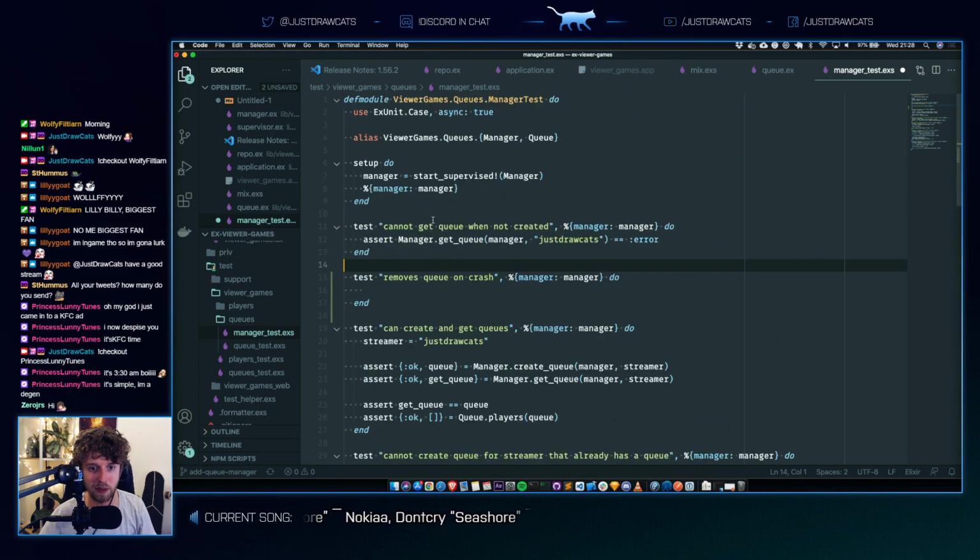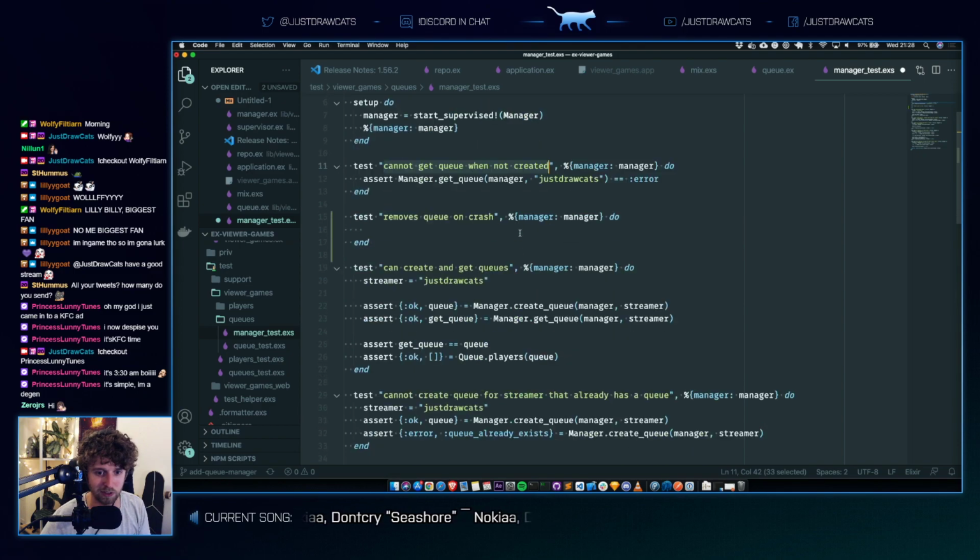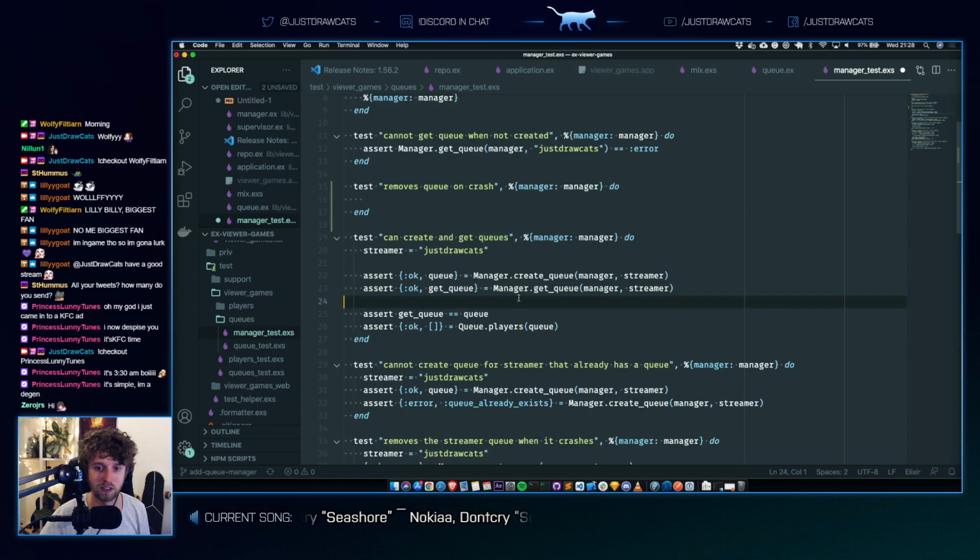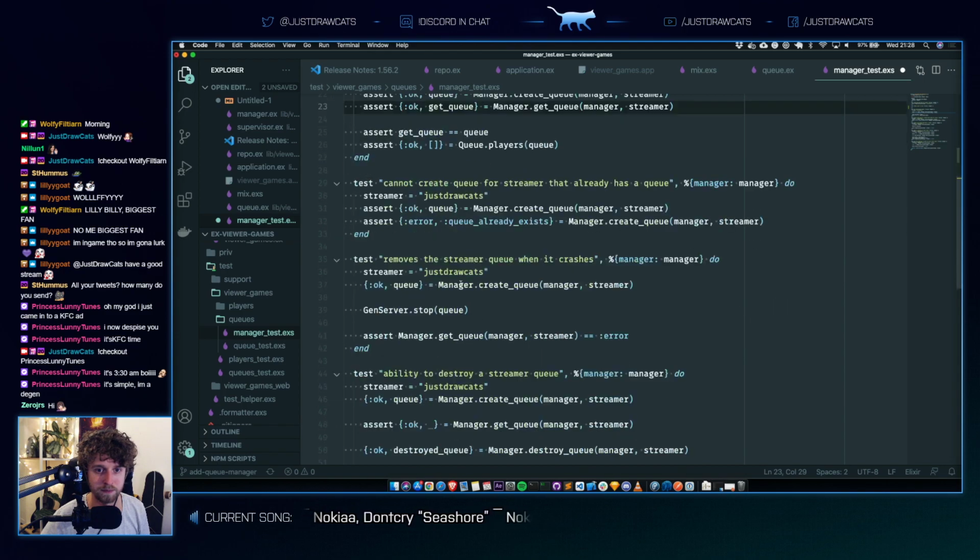So for example, for the manager, we cannot get a queue if the queue is not created. We can create and get queues. So we can create a queue for a streamer, and then we can get the queue for a streamer. We cannot create a queue for a streamer that already has a queue.